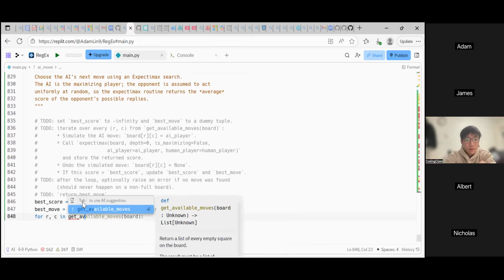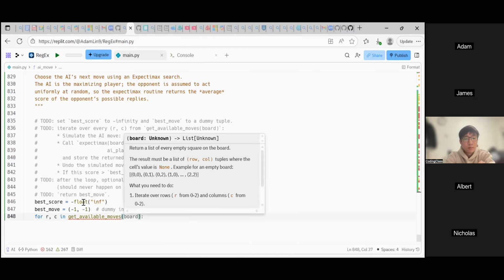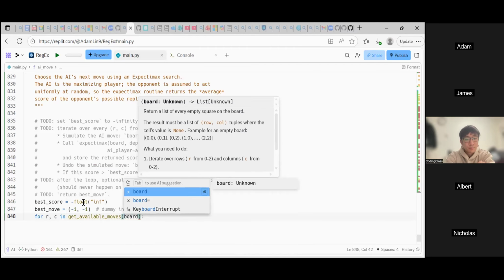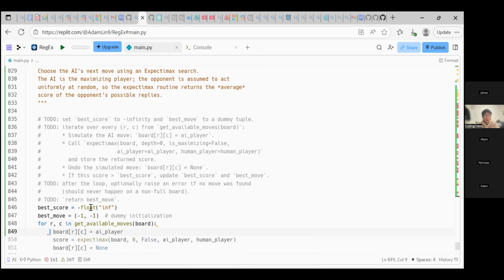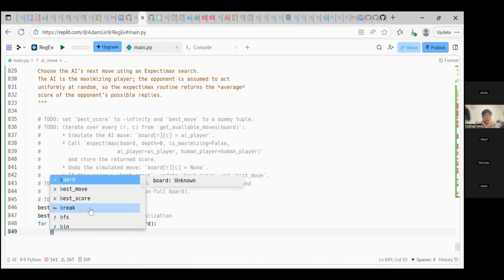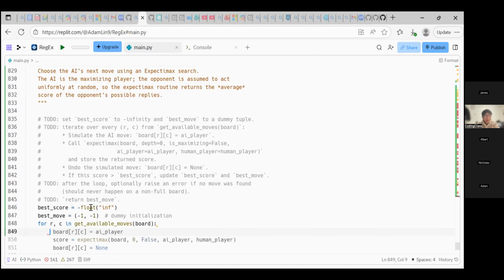So get available moves basically returns a list of tuples where the tuple is the row and column, and we pass in the board. We want to simulate the AI move, so we set the cell to AI player. We're basically imagining that this AI player made the move on this cell.